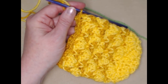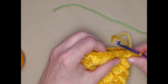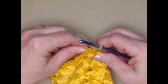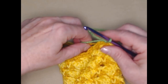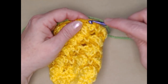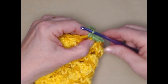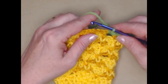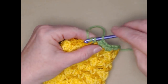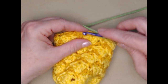I'm going to add in my green — I just chose this bright green, you can use any shade of green that you like. Snug that down. What we're going to do for this row is place two single crochets in each of the chain two spaces. We'll go right in that space and stitch two single crochets, then go to the next space and stitch two single crochets. We're not single crocheting in the stitches, just in the chain two spaces. This is just topping it off with a little bit of green so that it looks like a pineapple.